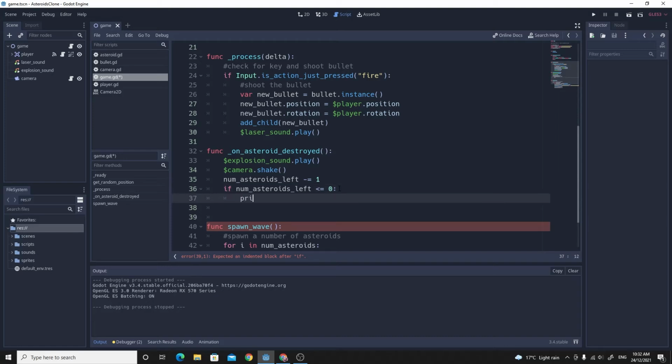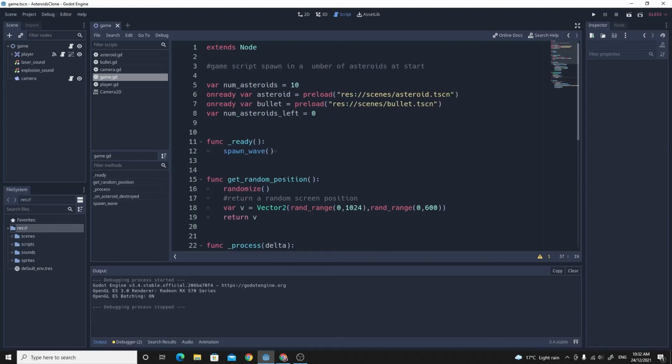We'll just print "win", and I'll put that in quote marks, down to the console so we can see if we actually win. At the very beginning, just so I don't have to kill hundreds of asteroids, I'm going to make num asteroids equal to 2. It's always a good idea when you're testing to make your life easier. Just test the thing that you need, and since you're in charge of the code, make it easy to test.